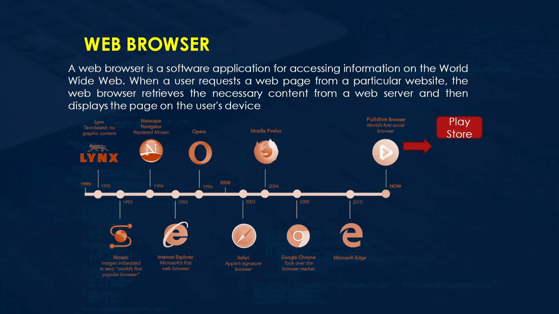And when you go more into the depth of system software, you find that system software comprises the operating system, and these operating systems are Windows from Microsoft, Macintosh from Apple, or Red Hat or Linux, which is an open source operating system. Open source operating systems are those in which the source is available to the users. Anybody can download the source code, edit it, customize it and use it as per their convenience.